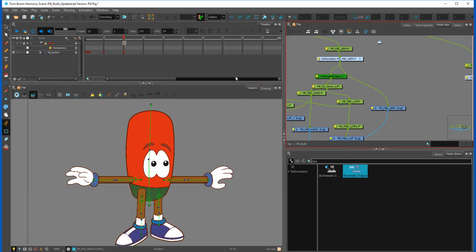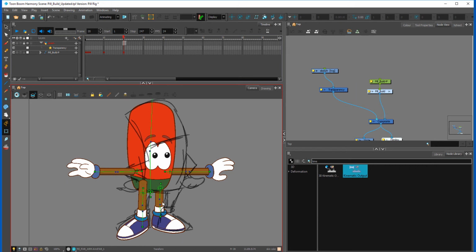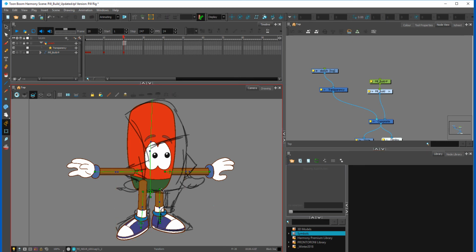What we're going to do now is pose it out. Let me just go to my node view, and we're going to go to the top, and I'll select the sketch and hit A to reveal, and we'll start posing this guy out. Now notice that I have my legs kind of tilted this way. I don't plan on actually lifting this guy's feet off the ground, so I'll use my drawing substitution number 2. It's got kind of an inverse kinematic thing happening here, and you can just start posing out your characters like so. This will keep the feet from moving all over the place.